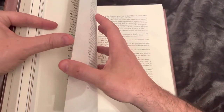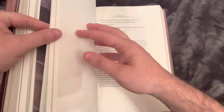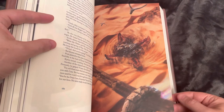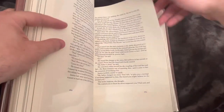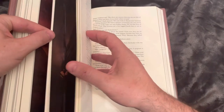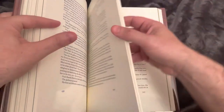Dune is the first book in a series of 8 books. It's one of the most popular sci-fi books out there, and a lot of sci-fi is compared to this book. I've been reading it, and it's really been a pleasure with the wonderful care that Centipede Press put into this book. You could tell how much detail they took, and you could understand why it took 6 years in the making, because it really is like a work of art.